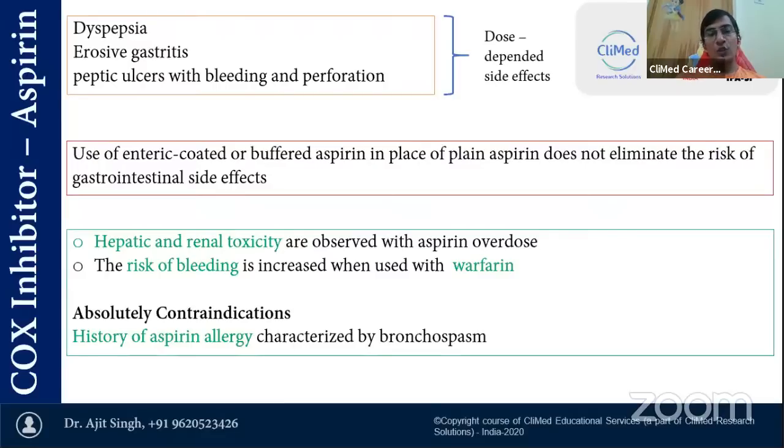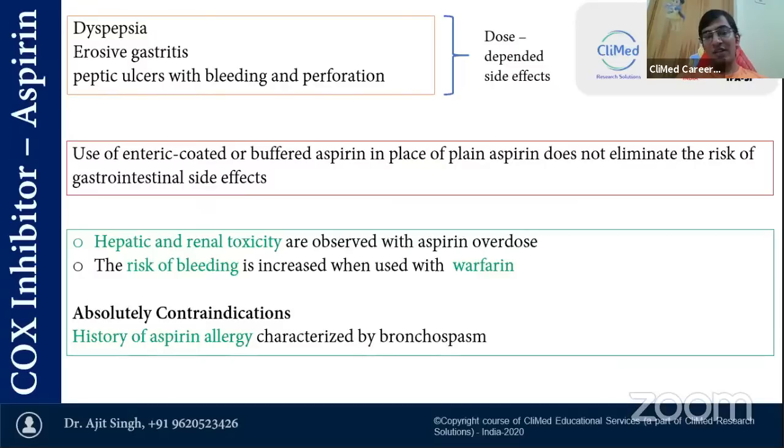These side effects are dose dependent. They increase with the dose. If we increase the dose, these side effects will be worse. Then, if you think that enteric-coated or buffered aspirin can eliminate the risk of gastrointestinal side effects, not at all. Use of enteric-coated or buffered aspirin in place of plain aspirin does not eliminate the risk of gastrointestinal side effects. Remember that.